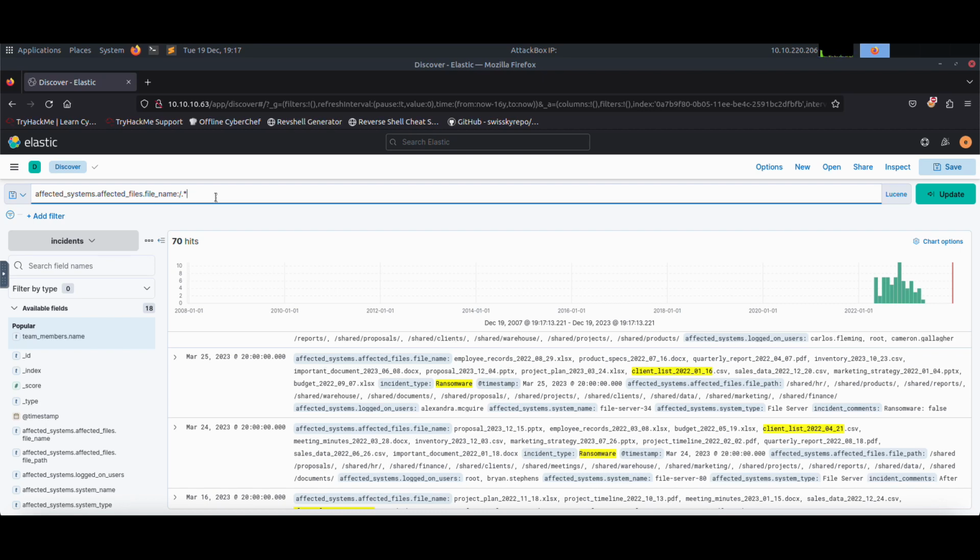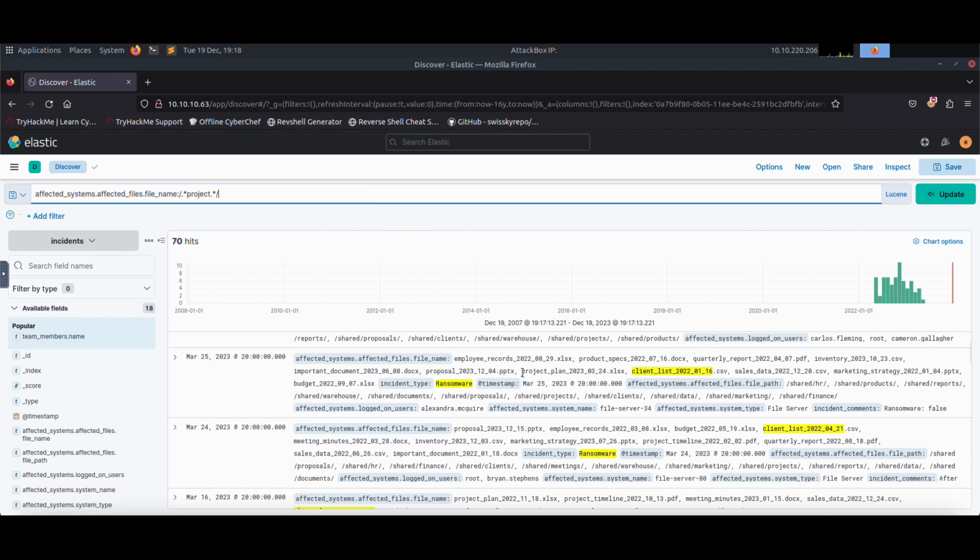That's why I'm writing it between these signs: dot and wildcard and project, and dot and wildcard again. It means it can be anything before or after project, but there has to be a project in that log. It can be at the beginning, the middle, or the end of the log.